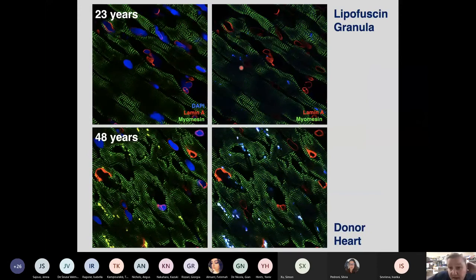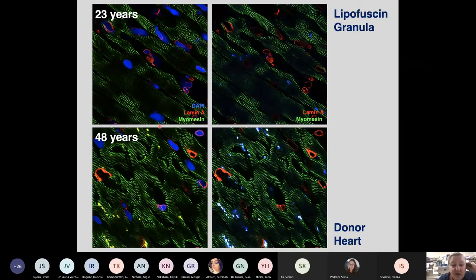Other reasons for background is something that is inherent in the biology, and there's not much you can do against it. And when I look at a human heart sample, I can tell you whether this heart sample is from a patient that is younger than 40 or older than 40. Because if you have a 23-year-old heart, then you see in this particular case, we have stained myomesin in green stripes, we have stained for laminae in red, and we have stained for the nuclei on this side with DAPI.